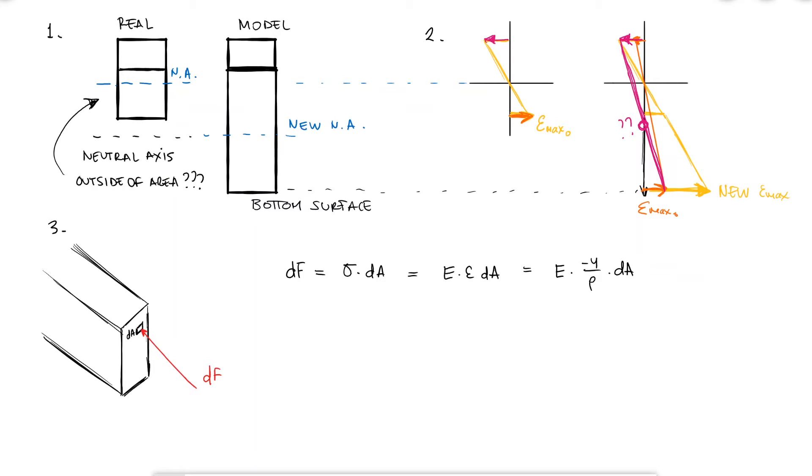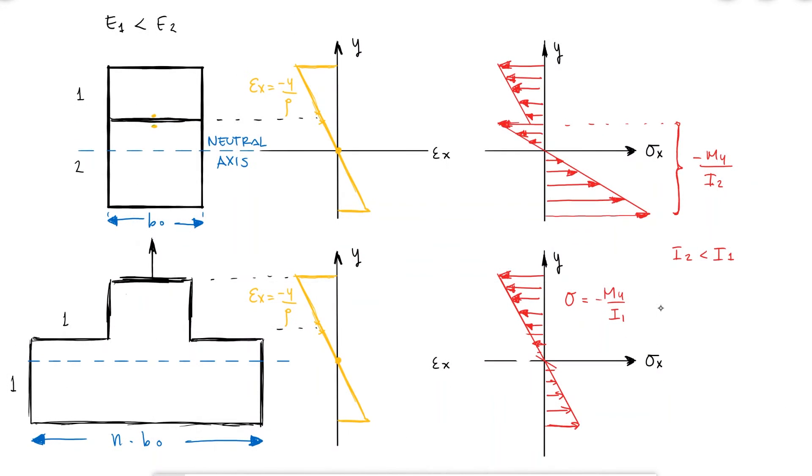From this expression, we easily see that the elastic modulus of one material can be written as n times the elastic modulus of the other material, where n is just the ratio between elastic moduli. Moving the n ratio next to dA, we see that what our transform section is really doing is making our infinitesimal area slightly wider, and this is why we use transform sections by making the whole material we try to replace wider or skinnier, not taller.